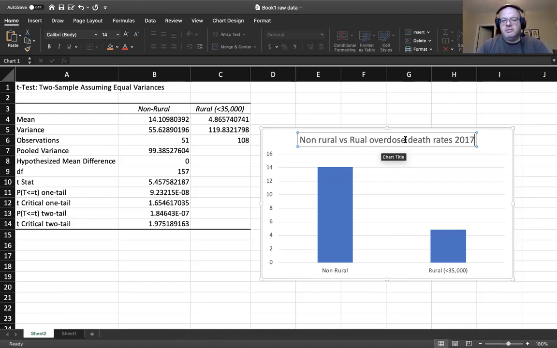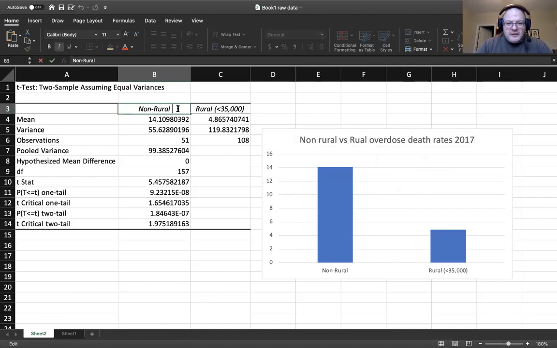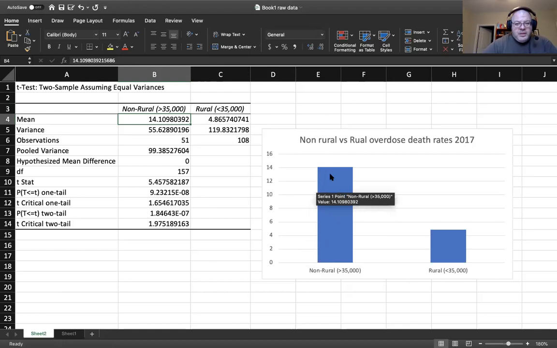Something like that, and whatever. The other thing you can do, and again, since I made it and defined it, I'll just define it in the other one. So again, your cells are linked to your graph now.